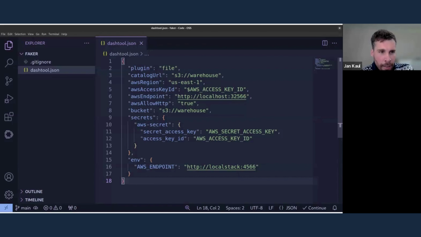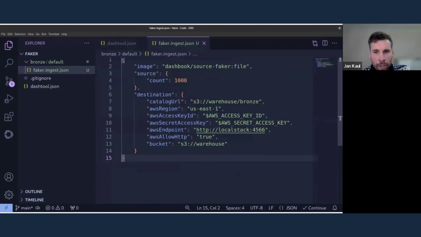And then as a next step, I mentioned before that Dashtool integrates with Airbyte sources. And these sources are defined with a name.ingest.json file. And the according tables are created according to the path of these files.